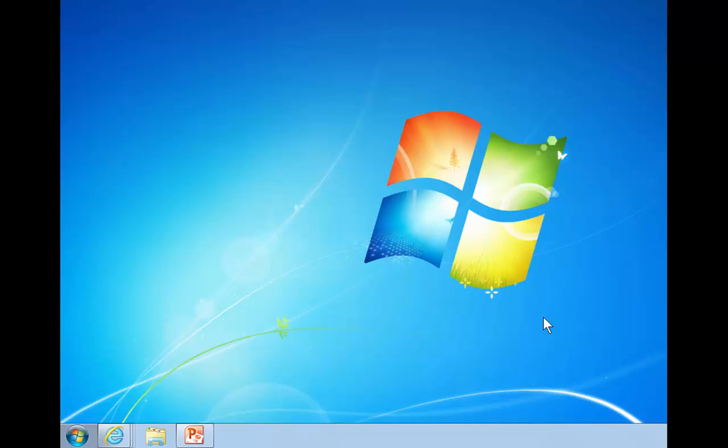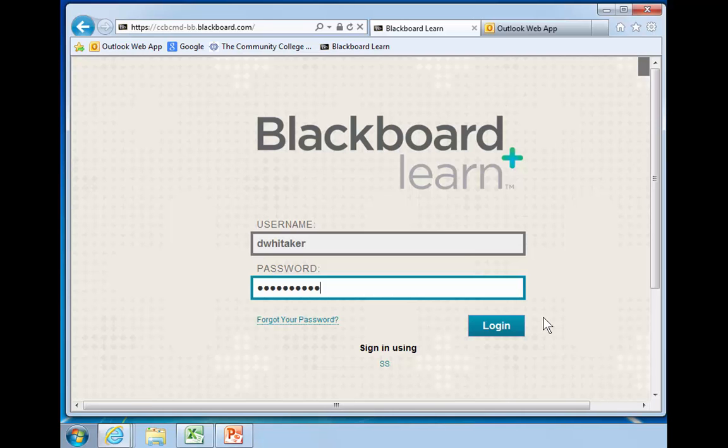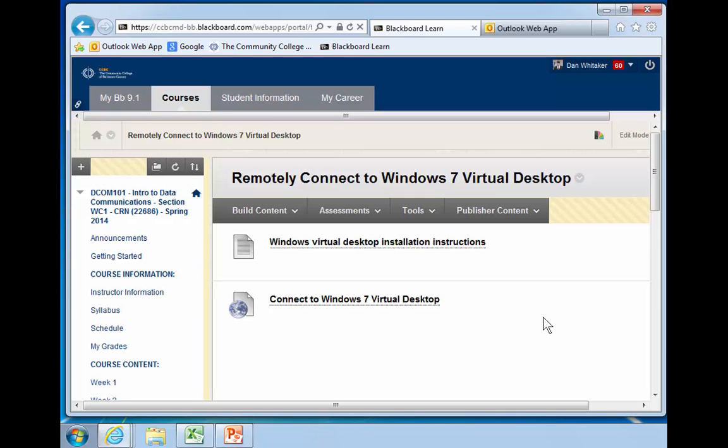To connect, at the Baltimore County Public Library, this computer does not have the program called Visio on it. So what I would do is this. I'll go to Blackboard, log into Blackboard, and then from Blackboard I will connect to a Windows 7 virtual desktop.